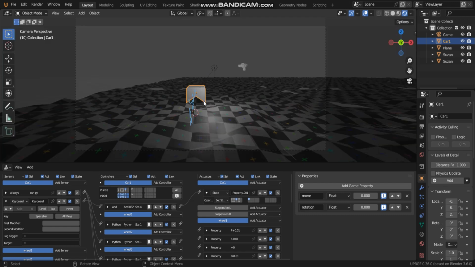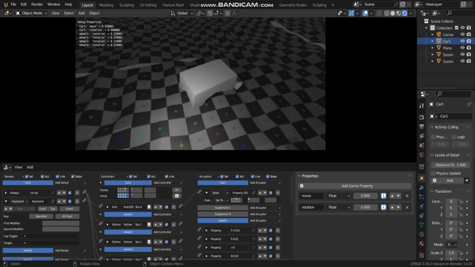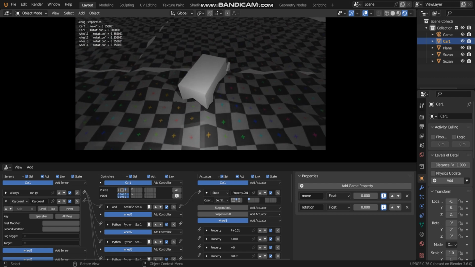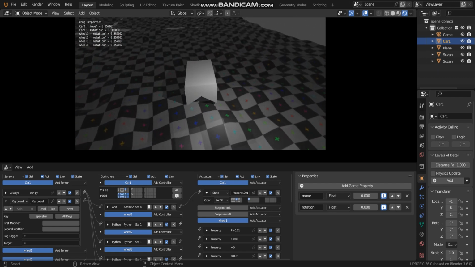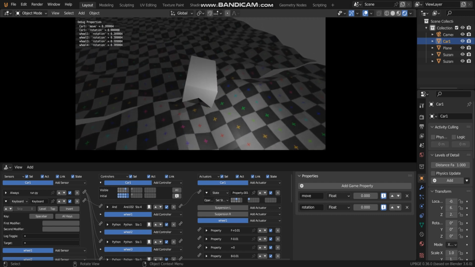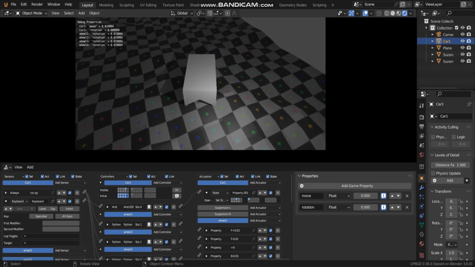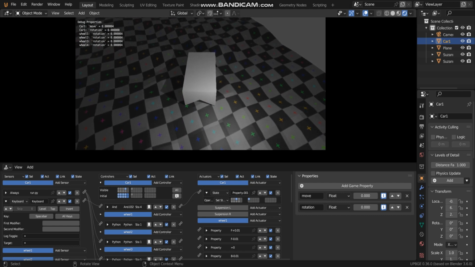Let's play again. Keep driving and suddenly I press spacebar. That means I get out of the car. Now my car is still moving and finally it stopped.